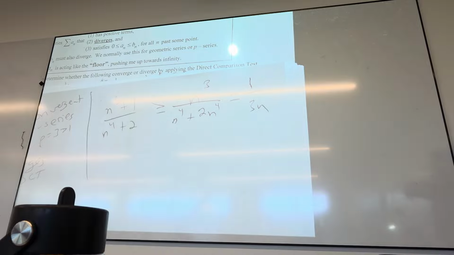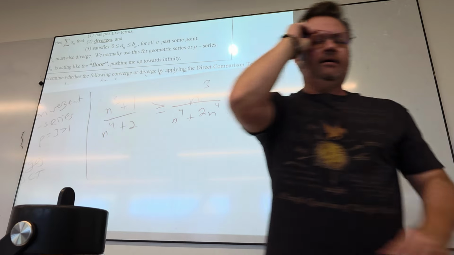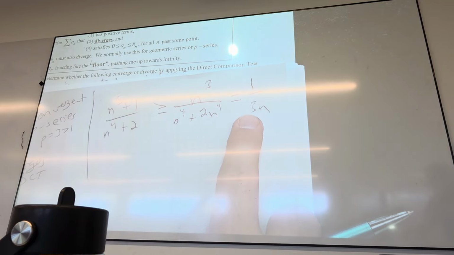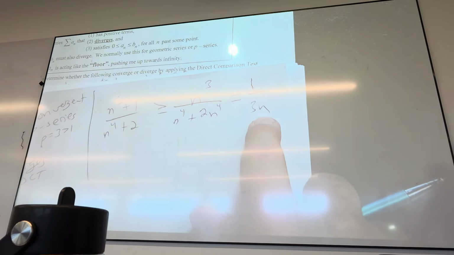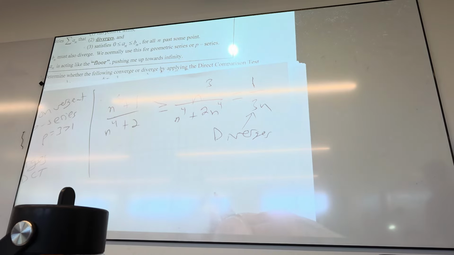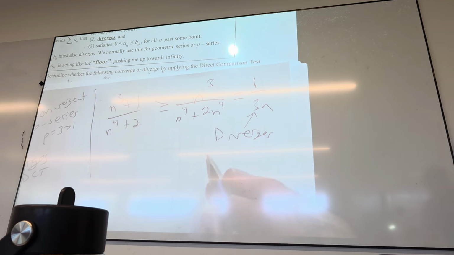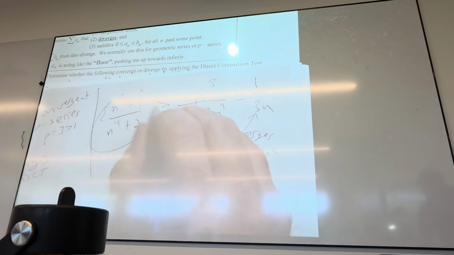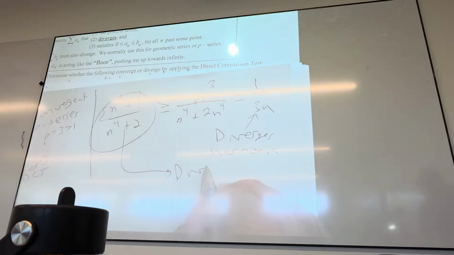Is that cool? Yeah. That is 1/3 of the series 1 over n. And what does 1 over n as a series do? Diverges. So of course 1/3 of a divergent series still diverges. Yes? Finite numbers cannot save me or make me go to infinity. Okay, so it diverges. Therefore, because it's harmonic, I'll say it a different way. I'll say it's harmonic. Therefore, what does our series do? Diverges by DCT.